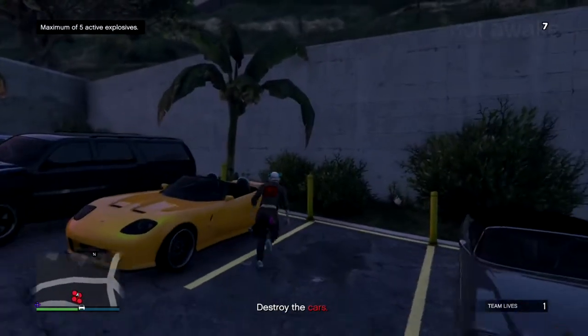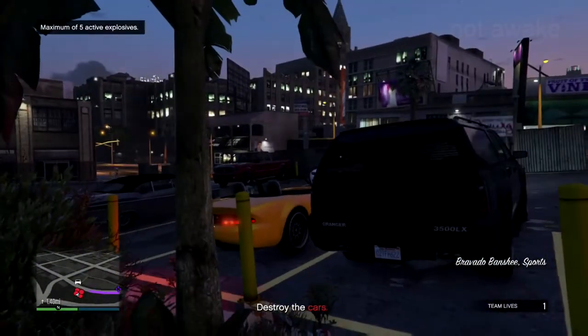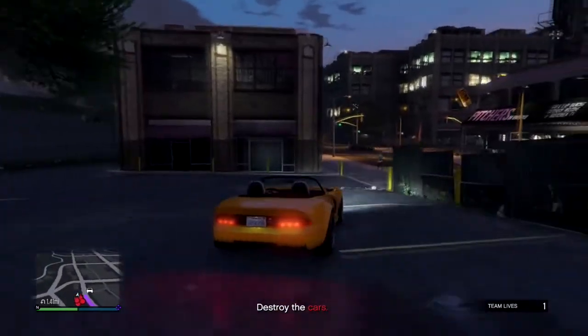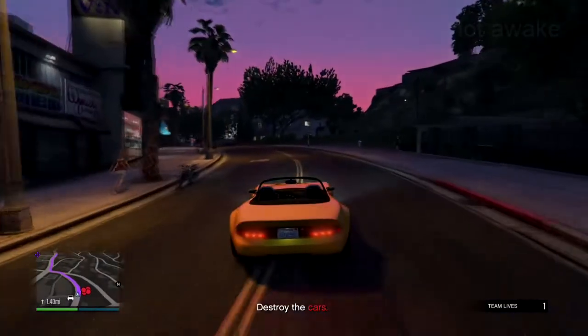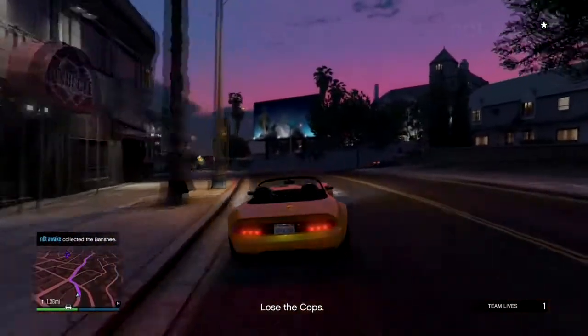Okay, once that's done, you jump in the Banshee. Now remember, don't follow the waypoint to Simeon's showroom. You want to follow the waypoint to the one we just set, so follow your purple one, not your yellow one. And as you leave, just push left on your directional pad to detonate your stickies, which of course will bring the cops after you.